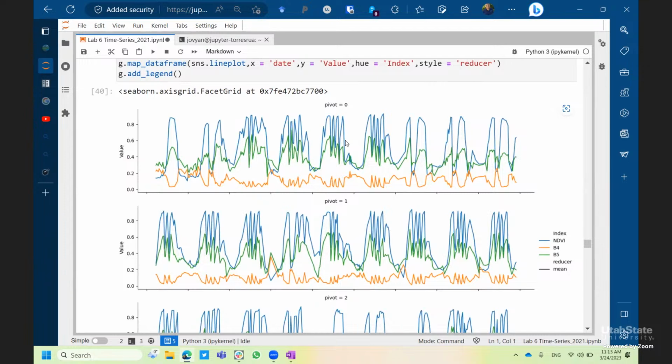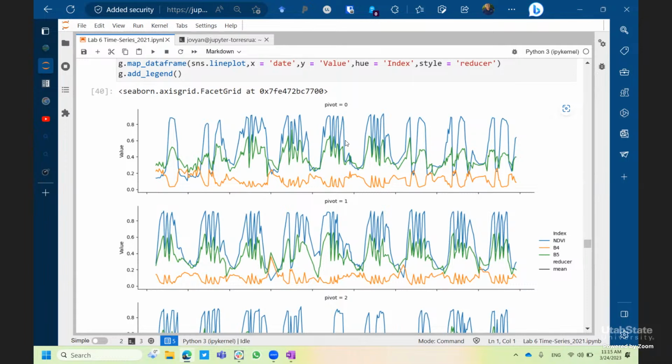NDVI is the blue line. Band 4, the red, is the orange. The near infrared is the green one. So the NDVI that we calculate, you see that we have low values every time we harvest, the red goes up, the near infrared goes down.